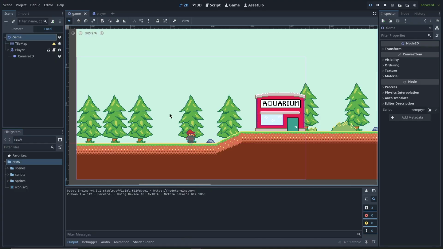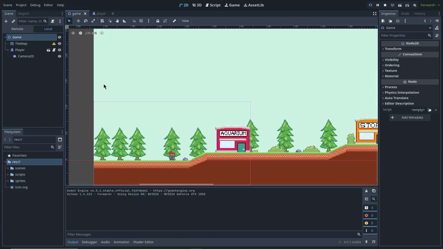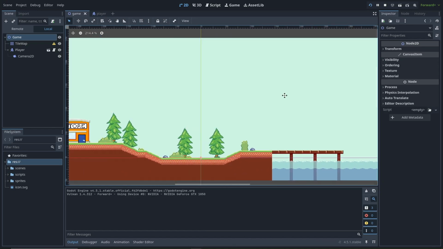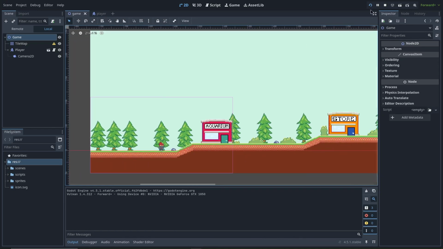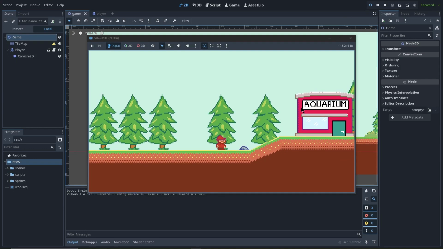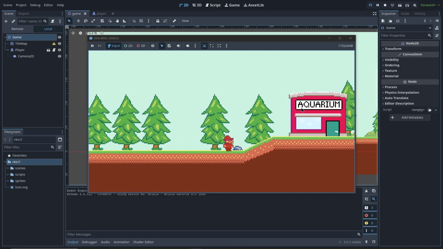So here is what we made so far. This is your starting world. If we hit play here, you start off in the far left of the world.